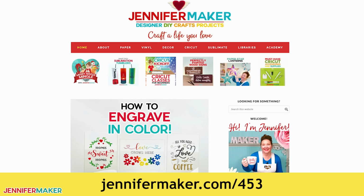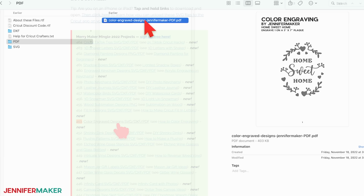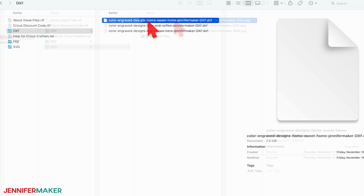Step one, get my free engraving files. Go to jennifermaker.com/453 and look for libraries in the red bar at the top. Then either click get a password if you don't yet have one or click enter the library. You can find the designs by searching for number 453 and then click it to download a zip file. You can trace the PDFs or use the DXF or SVGs with a cutting machine.